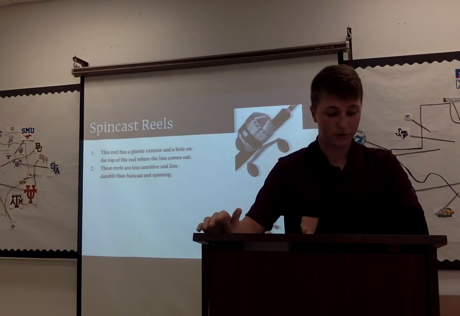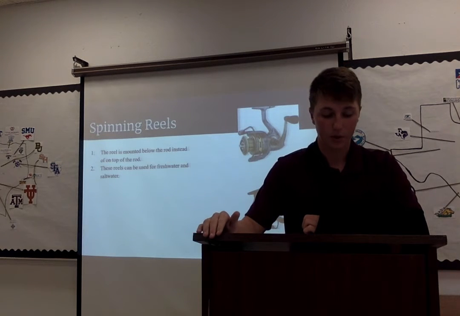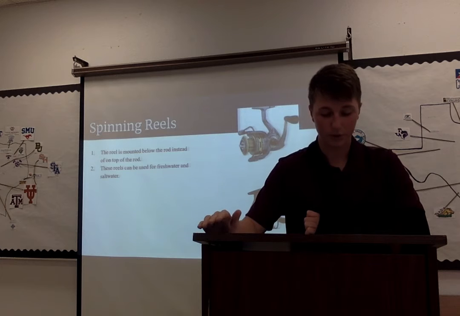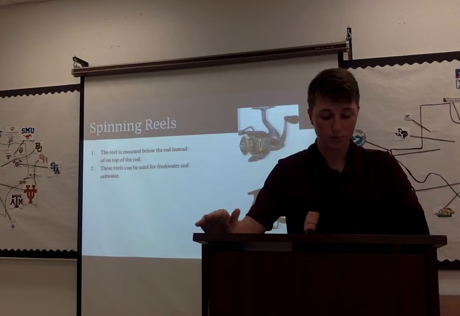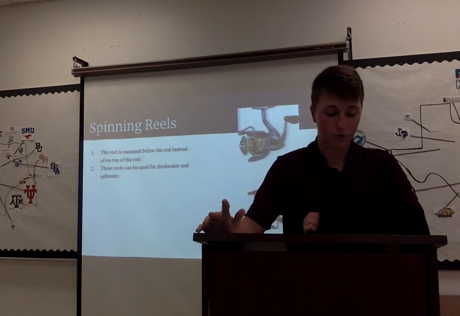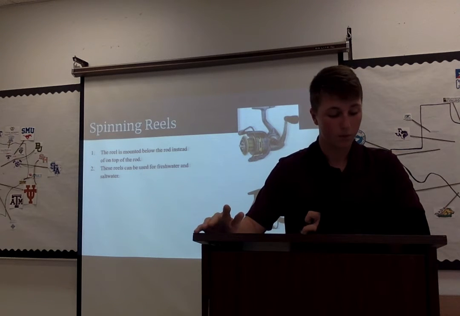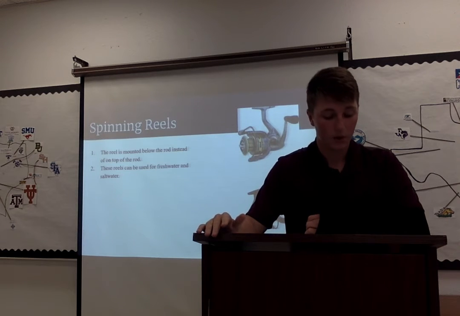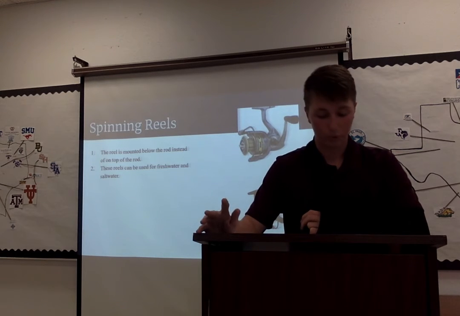Spinning reels are much different than spin cast and bait casting reels. Instead of the line coming on top of the rod, the line comes out below the rod and the reel is below the rod as well. These reels can be used for freshwater fishing and saltwater fishing. There are two types of line that you can put on these reels: monofilament and braid. Braid is made of Dacron, a polyester fiber woven very tightly. Braid, unlike monofilament, is not clear. It has a much greater strength, and its color is usually dark green or blue.